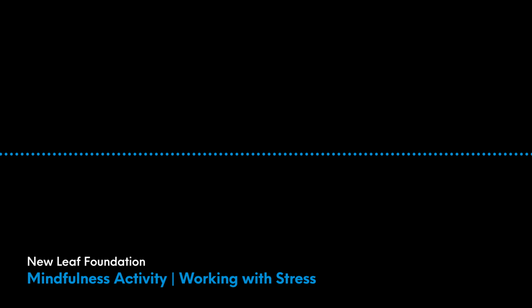Twenty more seconds. Ten seconds left. 5, 4, 3, 2, 1. Complete that last stretch. Now that we have stretched it out a bit, come to a seated position, so on your chair or the cushions, and gently close your eyes or lower your gaze.